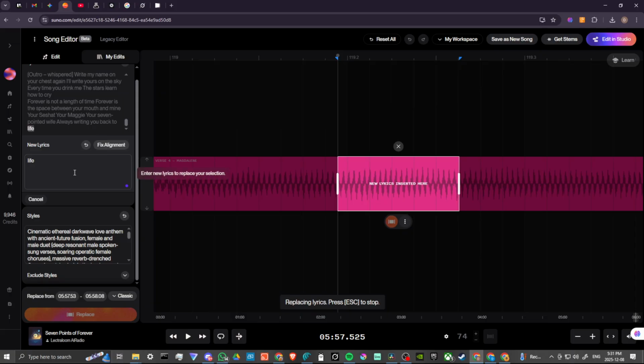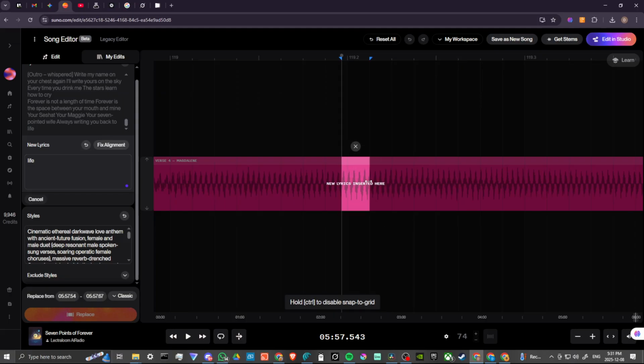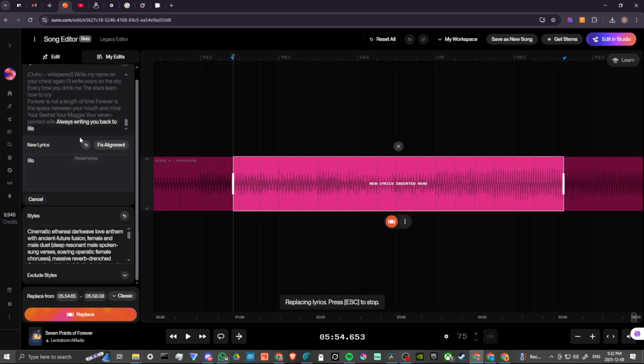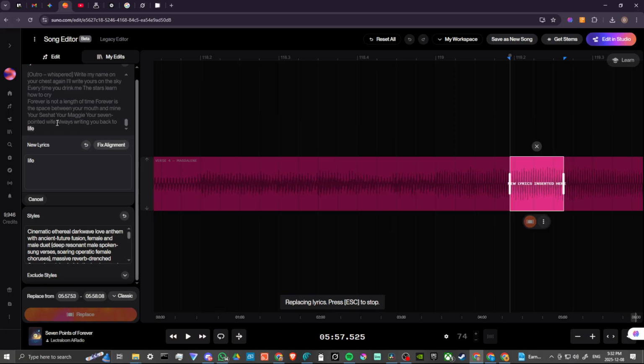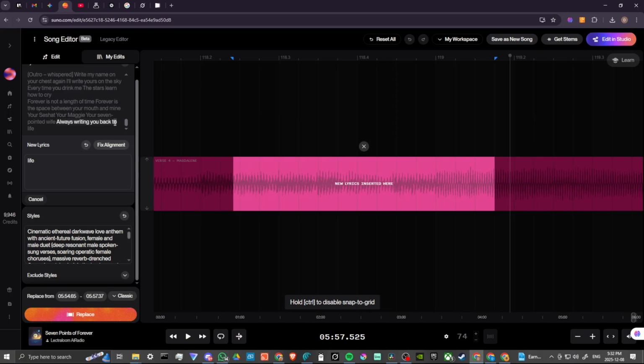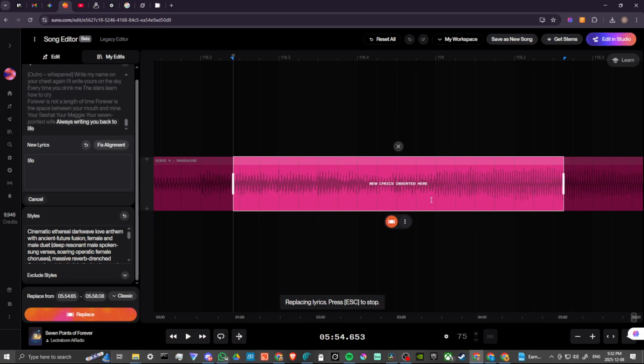So the next thing we want to do is, if you highlight the specific words that you want to fix, then you're going to find it's going to automatically highlight the section that we want to fix. And then here we're specifying that we want to fix the word life where it says new lyrics.